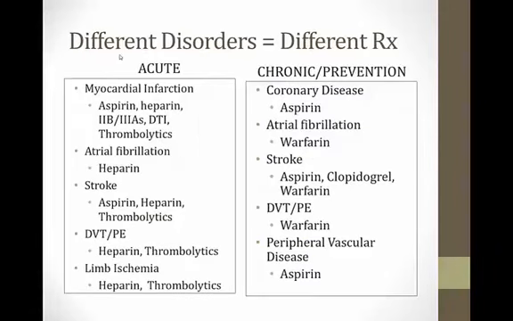For different disorders, we use different drugs, and I've listed on this slide some acute conditions and the drugs that we use, and some chronic and preventative situations in thrombus disorders and the drugs that we use. You'll notice on this slide that we mention aspirin, heparin, and warfarin quite frequently. These are time-honored drugs. They're very old drugs that are very inexpensive, and they still work quite well. Newer drugs have come on in the last few decades, but it's hard to beat the old standbys, and by and large, aspirin, heparin, and warfarin continue to be the drugs that we use most frequently.